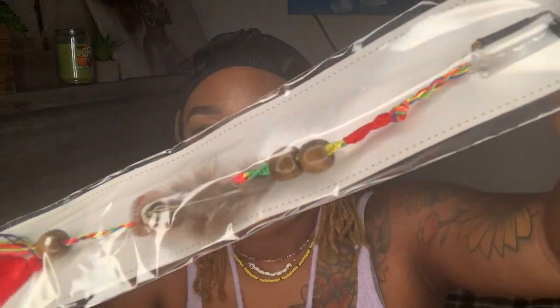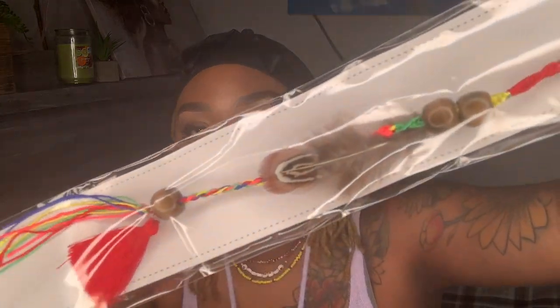Okay, and this one has beads and feathers, and at the end is the strings. I'm gonna put one on one side, one on the other side. Those are so freaking cute.